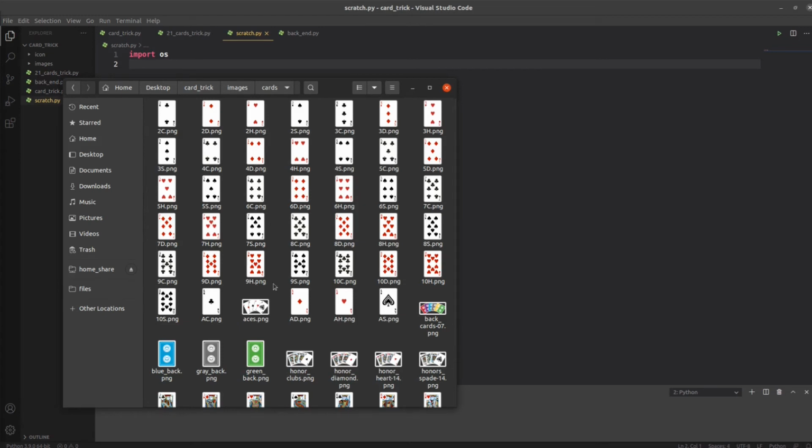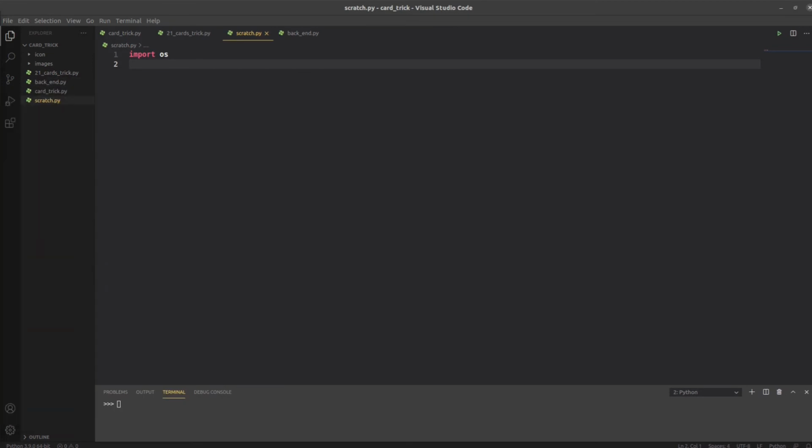But now we have to create a dictionary out of the cards. We need the first two letters of the file name, and we will set them as the dictionary key, and then the name we set as the value. So this is what we are going to do now.